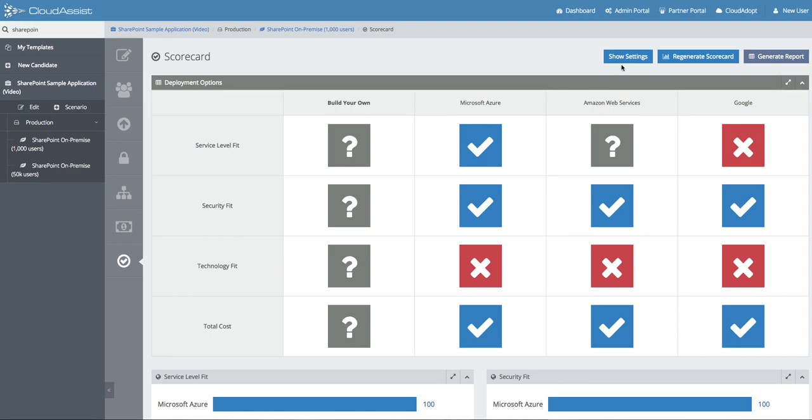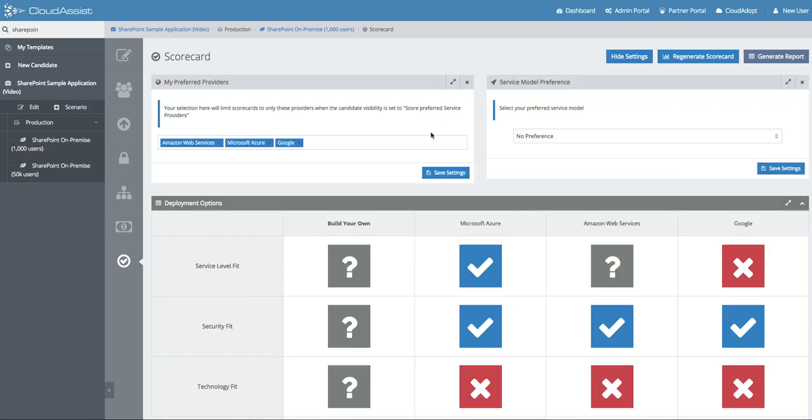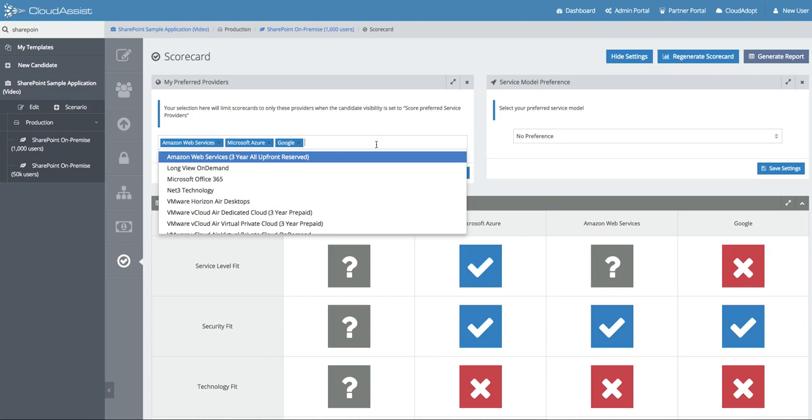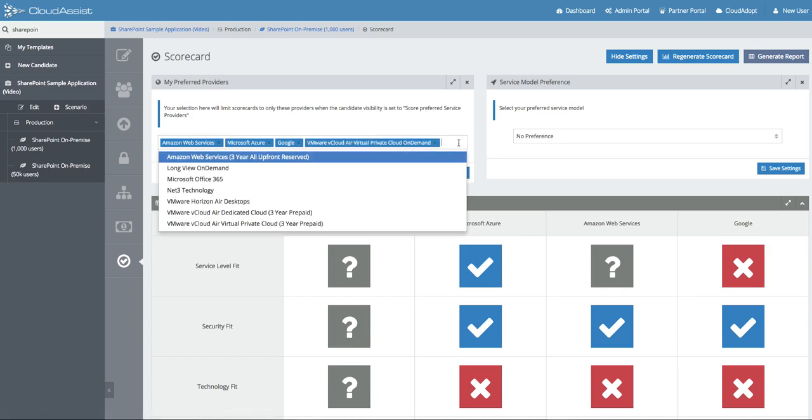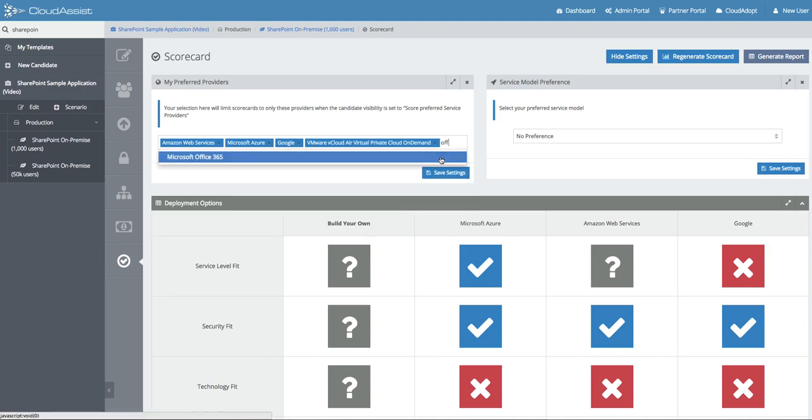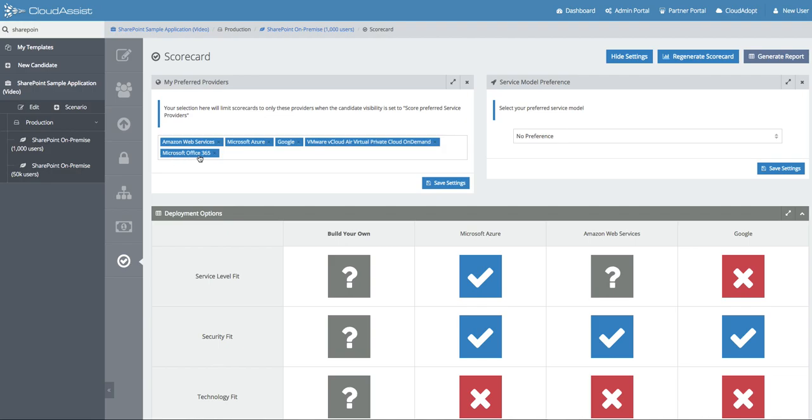So the first way we do that is we update our settings to make sure that we have the appropriate cloud providers so that as the engine considers the choices, we have some options that will meet the different capabilities that we're looking for. Office 365, as many of you know, is a software as a service or SaaS provider. These other providers focus on infrastructure as a service with a mix of platform as a service. And so after we update our settings, we can go ahead and hide those.